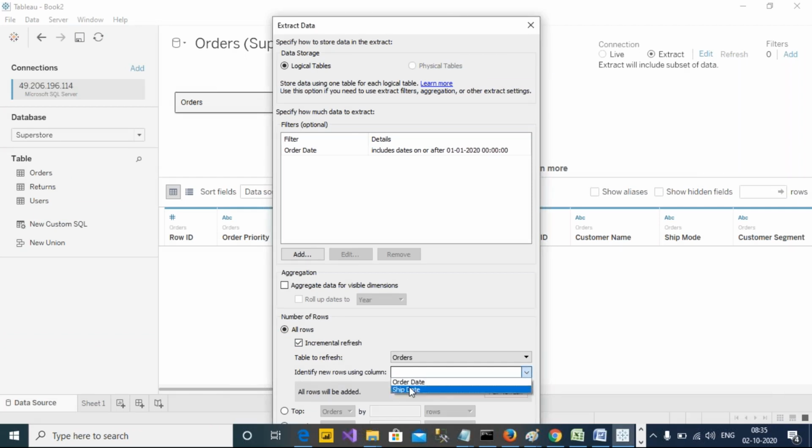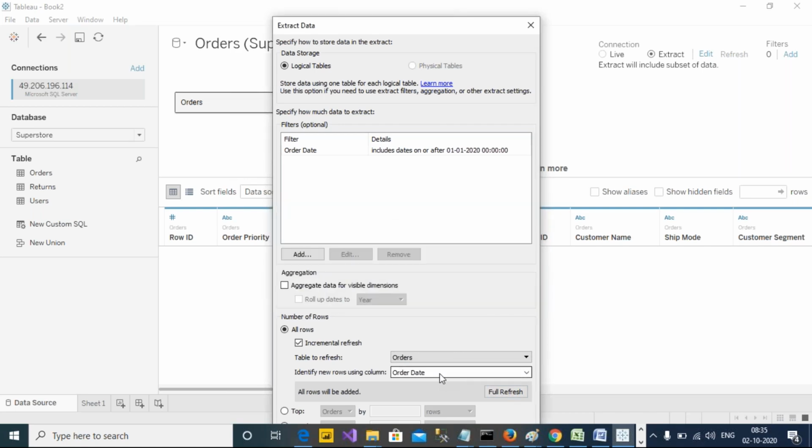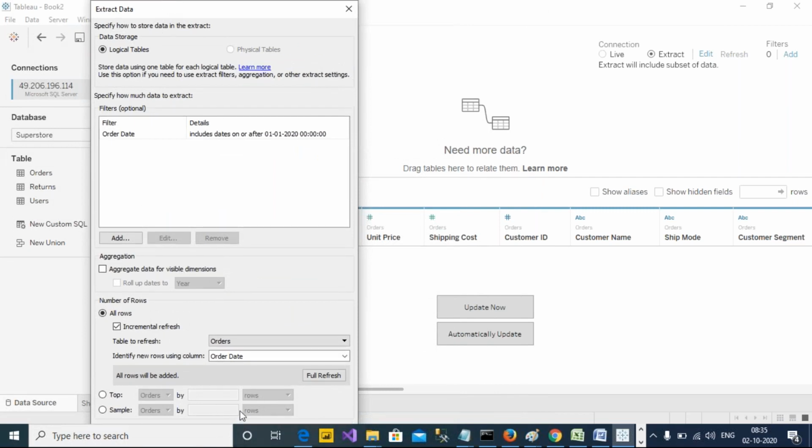If you observe this drop down, it shows only the date fields here, because if there is a change in a date, then give me the number of records. So select Order Date here, and then say OK. So where is the OK button? The OK button is somewhere on the downside here. This is very tricky, the OK button.